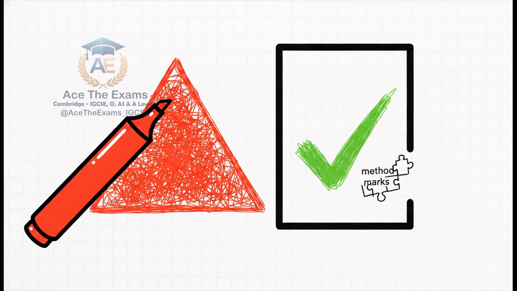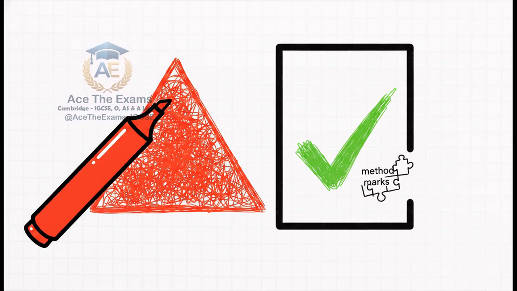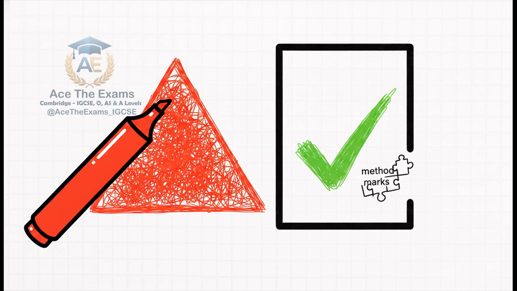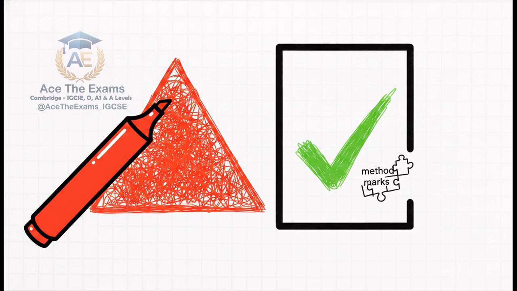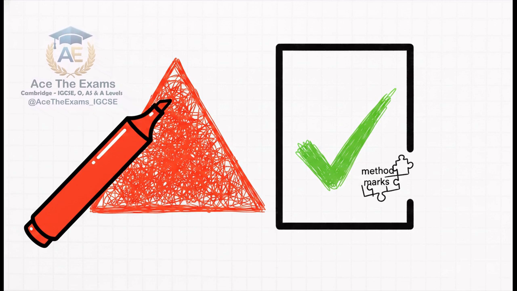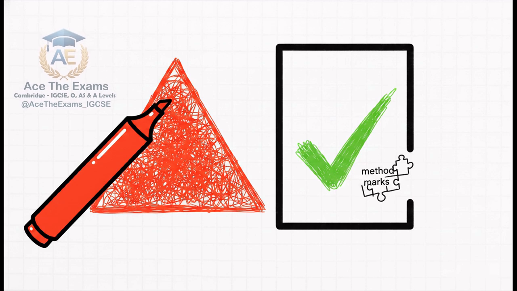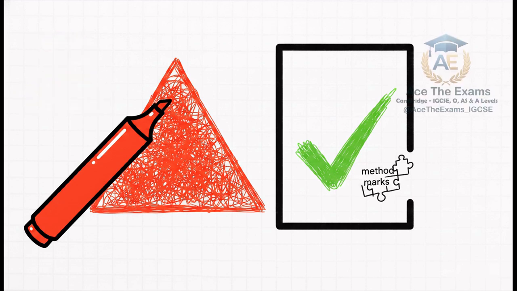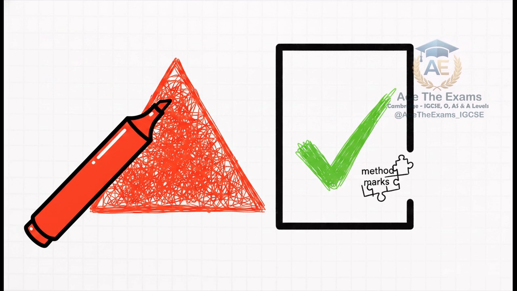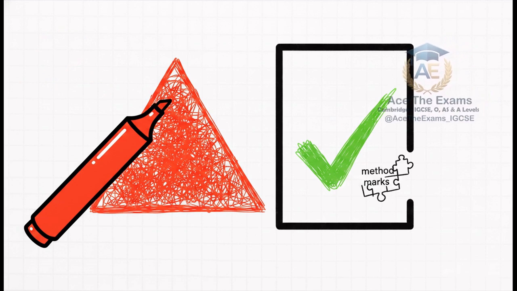Now, massive examiner red pen warning here, guys. Keep this in mind whenever you see command words in the exam like calculate or show. You must start from the right side and write down every single carry and overflow bit. Why? Because even if you make a silly addition mistake and your final number is wrong, documenting your carry bits proves to the examiner that you understand the mechanism. That secures you crucial method marks that so many other students just leave completely on the table.